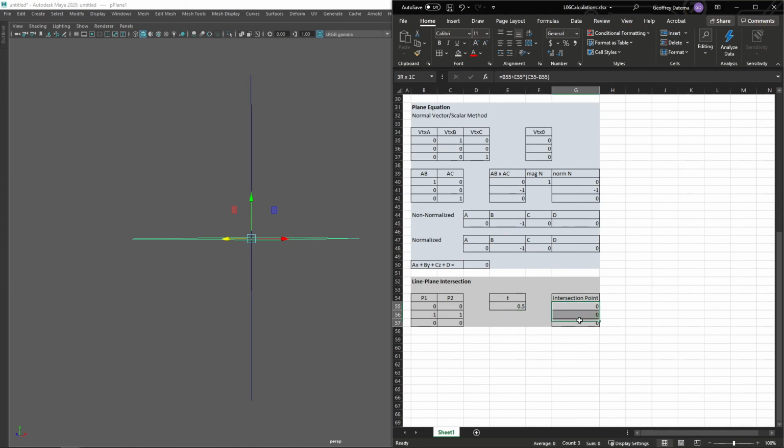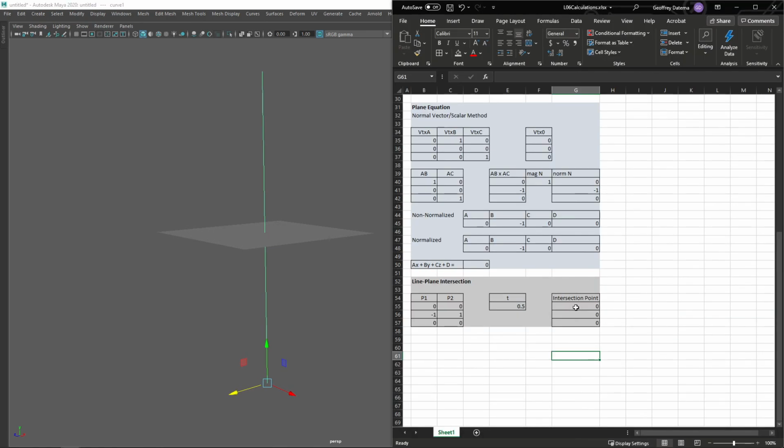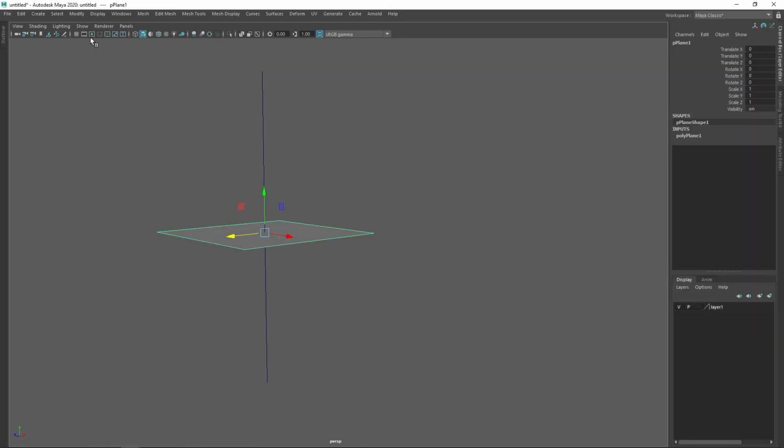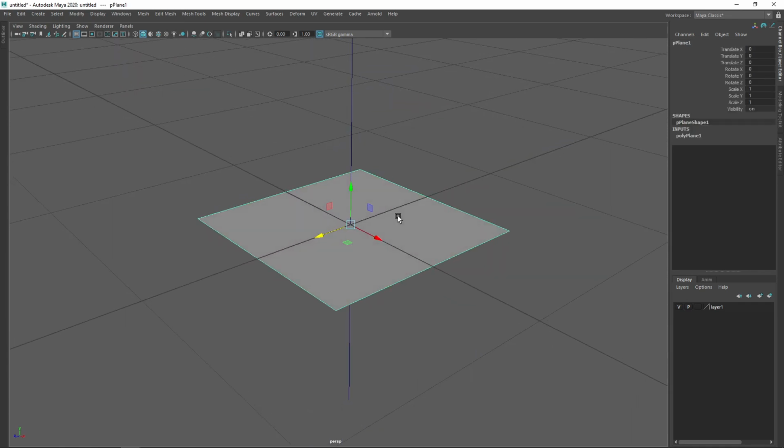And we don't even need to do this calculation, substituting our t value back into the original line equation, but solving this line equation at a t value of 0.5 gives us the coordinates 0, 0, 0, right at origin. So the point of intersection lies at 0, 0, 0. And of course, again, we can visually see that is exactly correct. The point of intersection is indeed at origin. All right, so that's how we do a line-plane intersection.